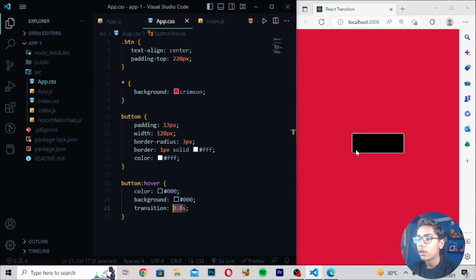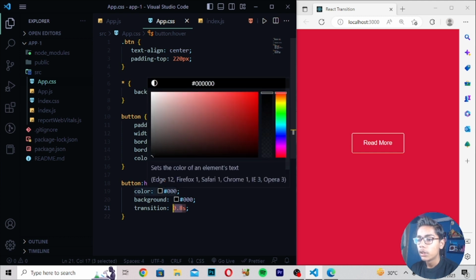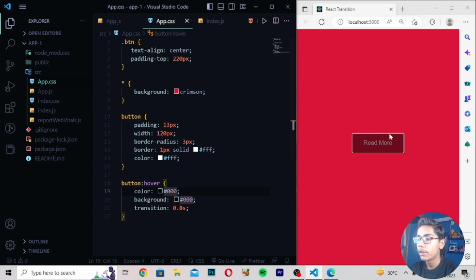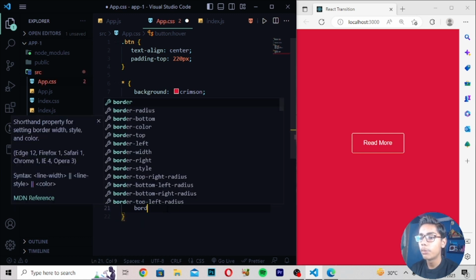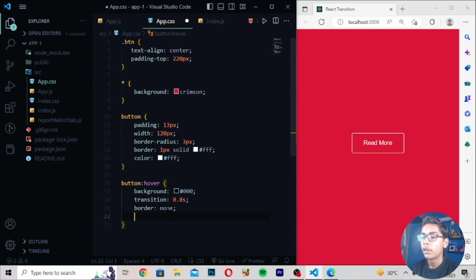You can see on black, our black color is not looking good. So here I will now change my text color. So here I will give it the hover effect as well. So I have just set the hover effect, but here we have to do one thing. Color should not be changed, color should be the same, only background should be changed. And here I will write border should be none, and then I will do it like this. Save it here, and now if I reload, you can see we are getting a good hover effect.